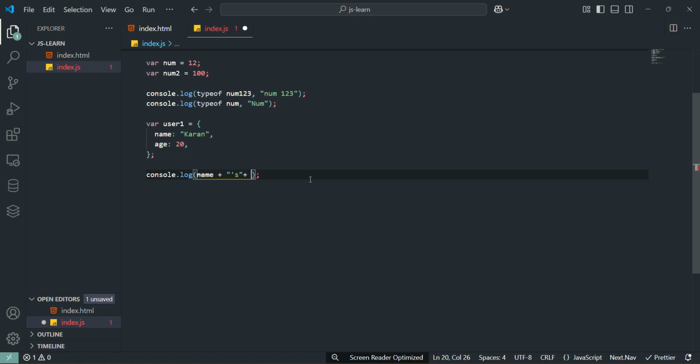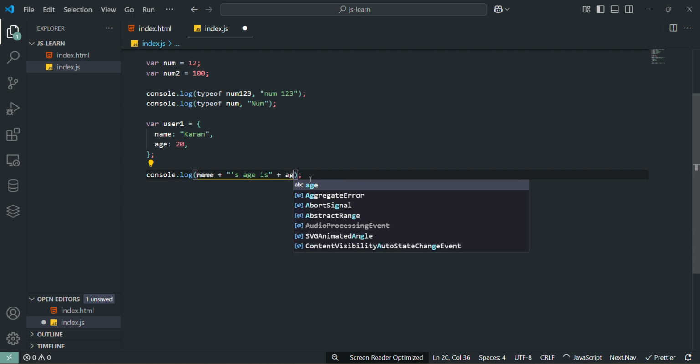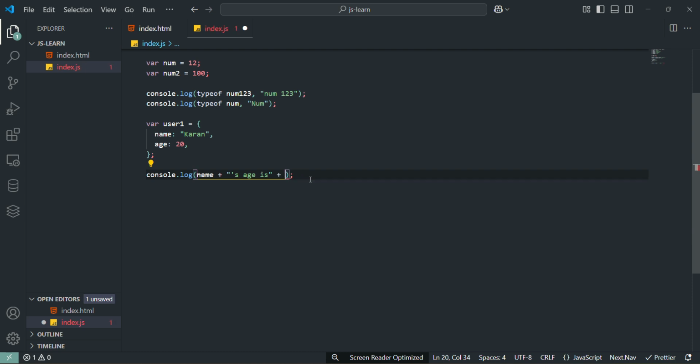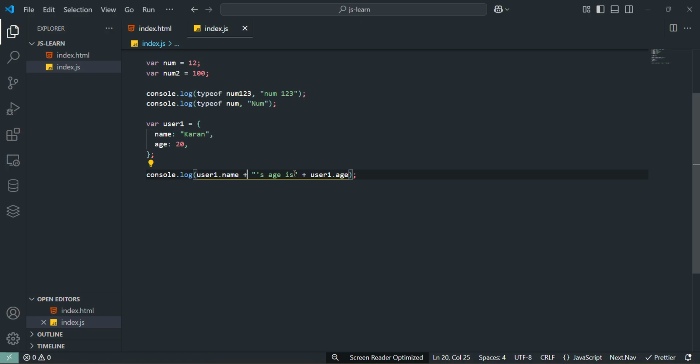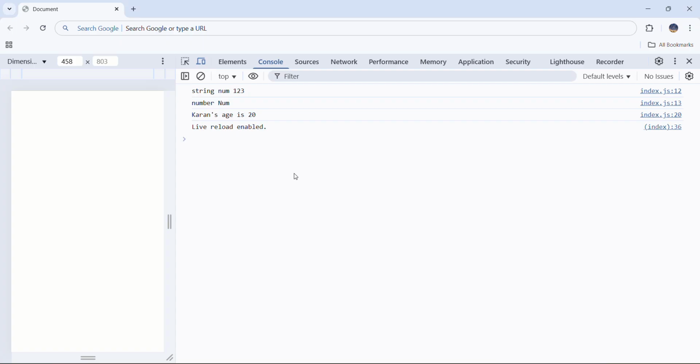Current age, user1 dot age. So current age is 20. So we got this thing over here: current age is 20.